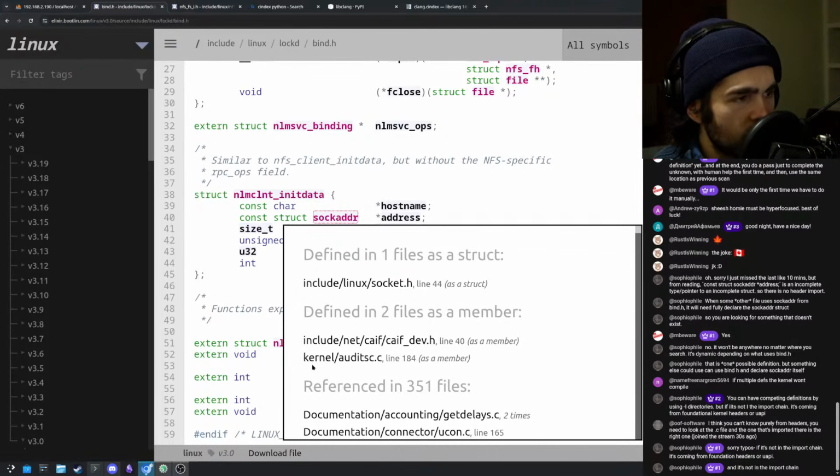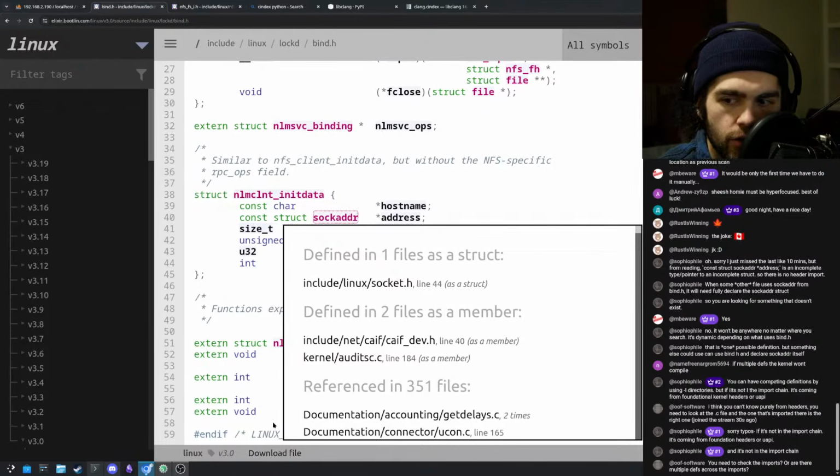Maybe with the exception of tools, because tools will use generic libc headers, but the kernel won't, right? The kernel doesn't map to the C headers. You need to check the import, or are there multiple defs across the imports?